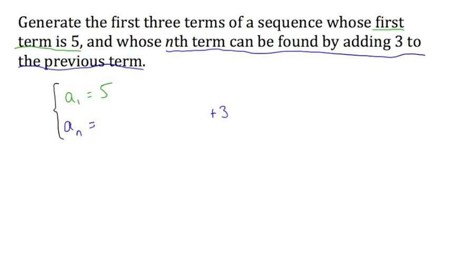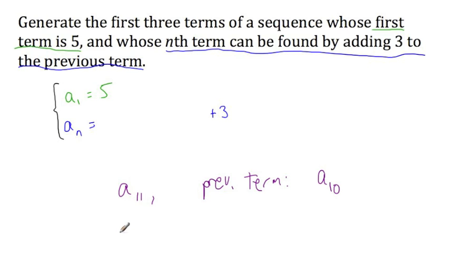To help us answer that question, let's think of a simpler question. This is a great mathematical strategy for trying to simplify any problem. If you're talking about a problem that involves variables, pick an example where you would actually have numbers and try to answer the question with the number and see if that helps you answer the question with the variable. It goes like this. Let's actually pick a number for n. Let's say we're trying to generate the 11th term. What we need to do is use the term that comes before the 11th term. Well, which term comes before the 11th term? If a sub n equals 11, the previous term would be a sub 10. So we took the 11th term down to the 10th term.